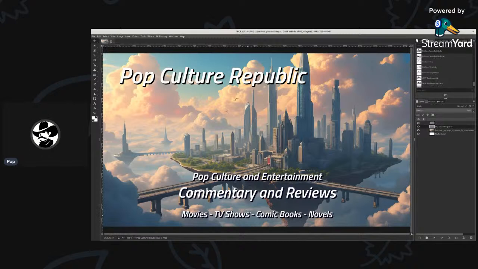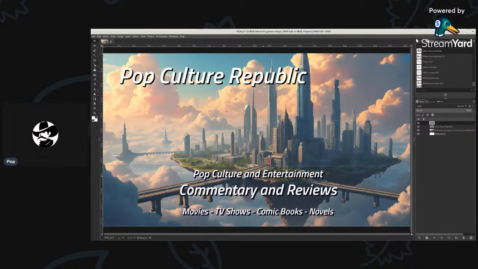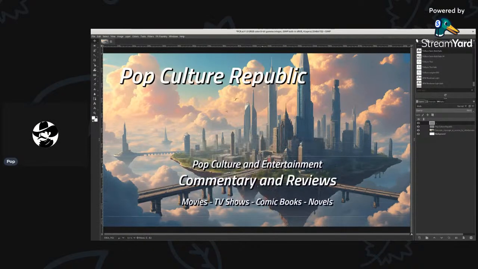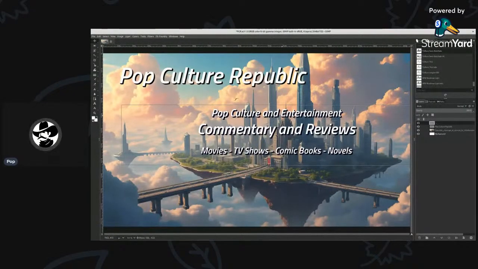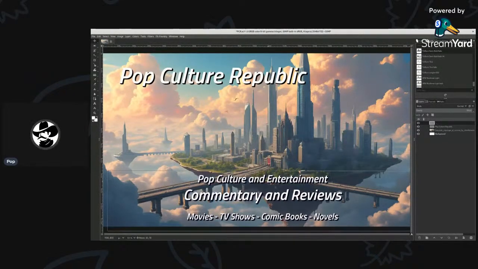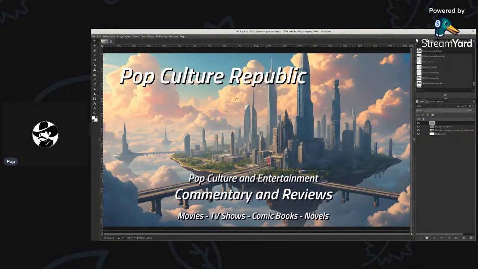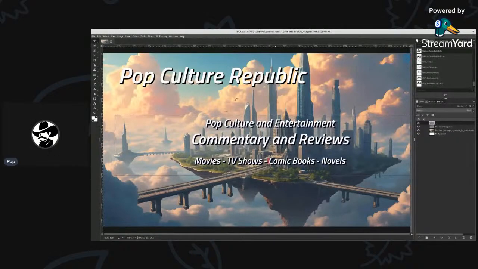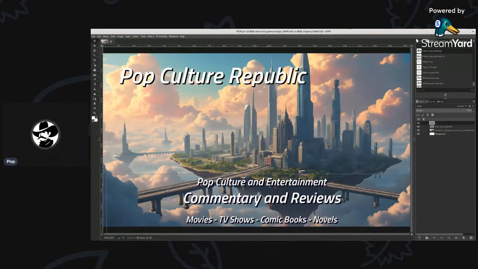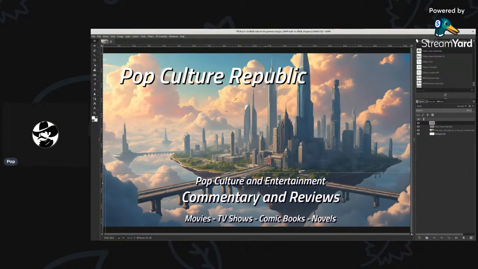The bottom text here, I'm okay if it's centered. Actually, let me play around with this text here. No, I kind of like it lower because I want to obscure the bottom part of the floating city that is the Pop Culture Republic. So if I put this here, it kind of blocks the underside, the underneathy part.